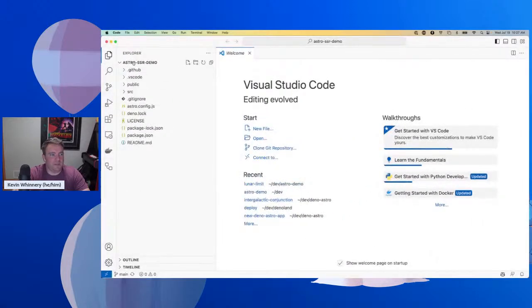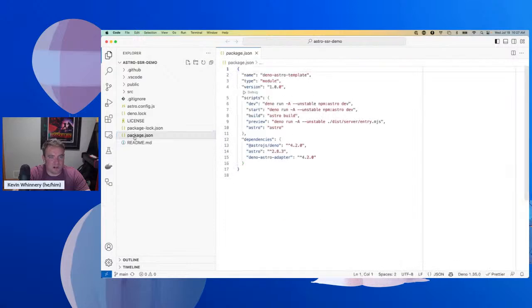So the contents of the project are very similar to what you would get with just the default Astro generation, but there are a couple minor differences, and some of the big ones start in package.json. So with an SSR application, we want to use the Deno runtime locally and at build time a lot of the time, because we want to be able to take advantage of Deno namespace functions and Deno platform capabilities, notably Deno KV, which is a key value database that is built into the Deno runtime.